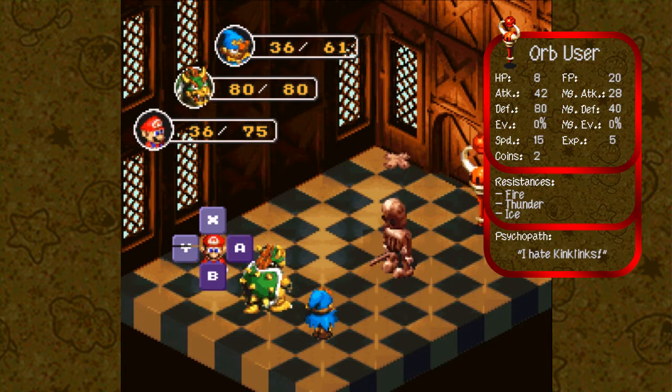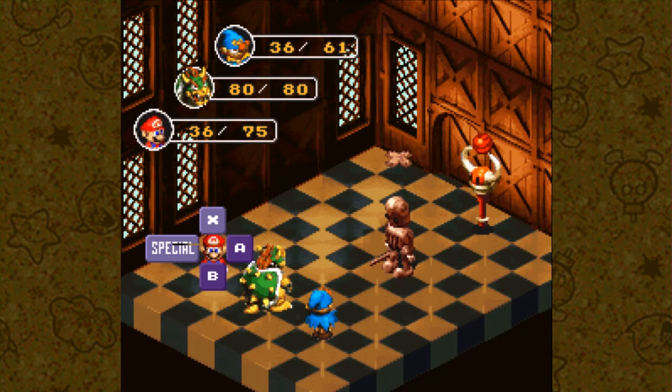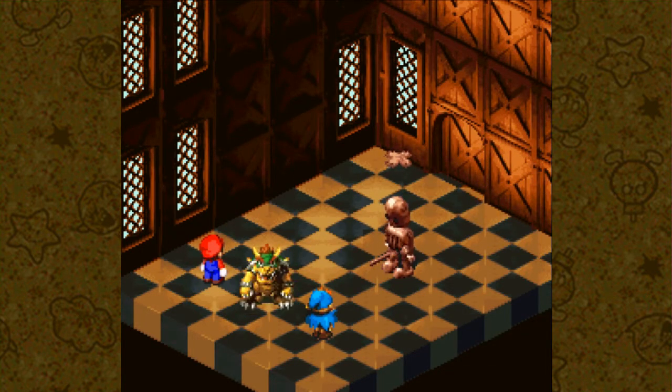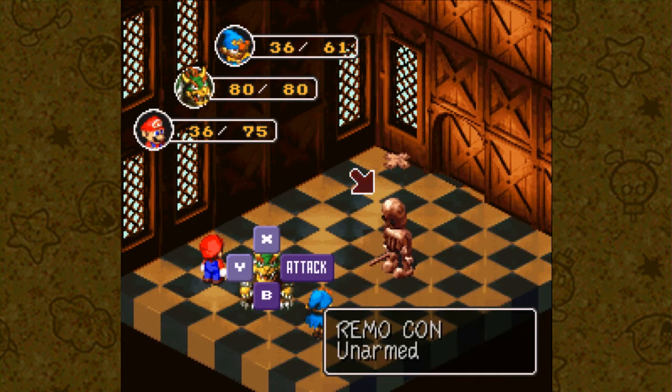And you see the Y button there? The Remocon sprite is causing it to glitch out. Wow. Anyway. Orb user, you want to use special attacks on, because their physical defense is through the goddamn roof. That may also be the same for the Remocons, but Bowser doesn't have any special attacking moves. You got this terrorized thing, but I want to save that for a bit later.